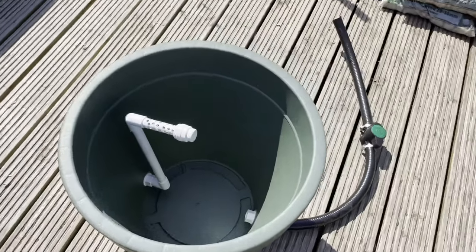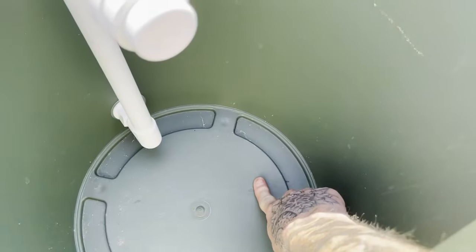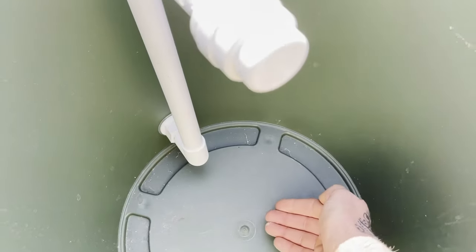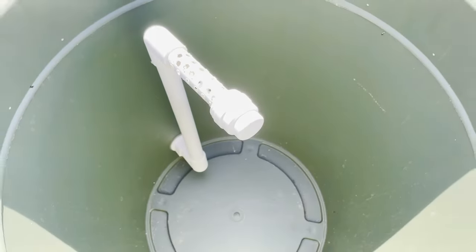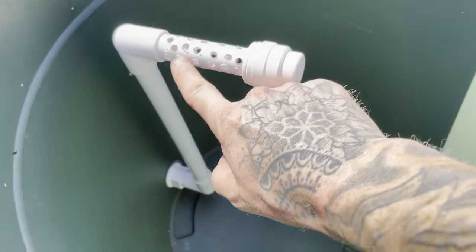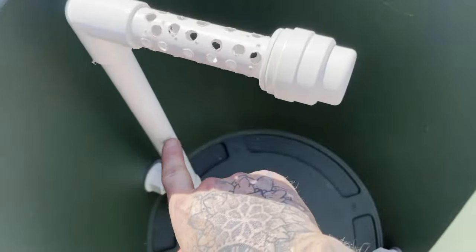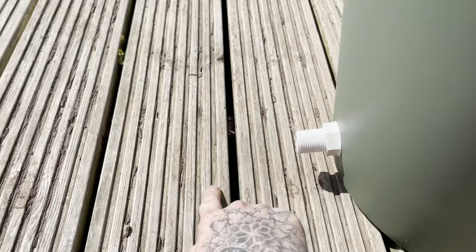And how this is going to work, basically the water is going to be pumped from the pond into the bottom of the filter. It'll then rise up through all our different layers of rock and gravel, which I'll be putting in later. It will then rise up to this point where it will overflow into these holes, go down this pipe, through here, and come back out into the pond.